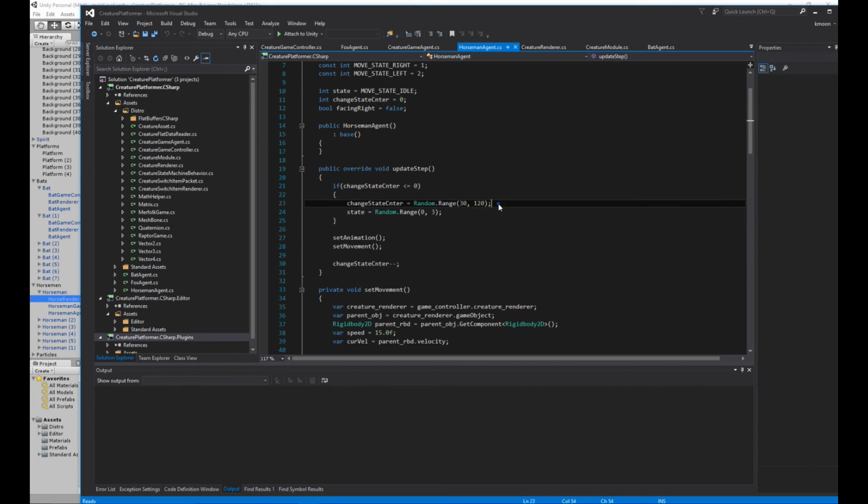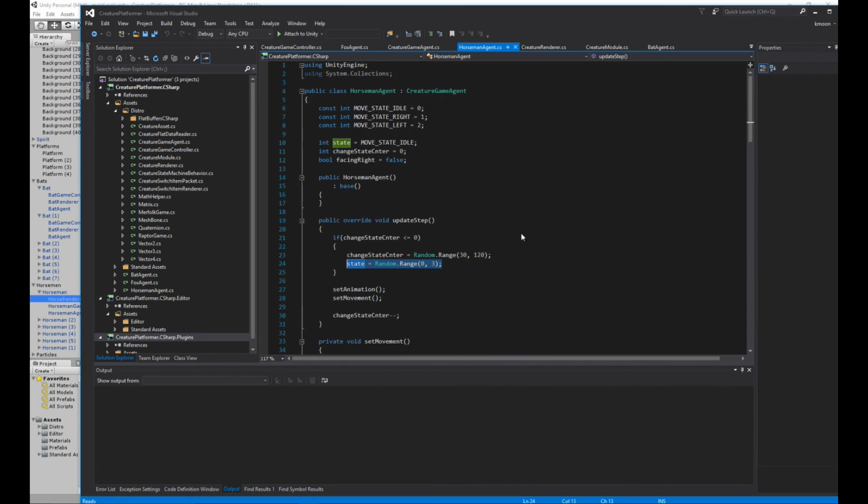Again, you can change this, but this is really just like a timer countdown. It's going to give it a random countdown to 0, and then it resets it to some higher positive number, and then it proceeds to decrement it again every frame. So once it hits 0, it resets the timer, if you will, you can call it a timer counter, to another positive value. And after that is reset, we then change the state. We then randomly change the state of the horse with a value from 0 to 2.